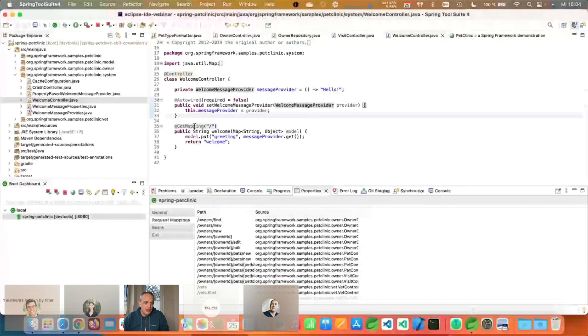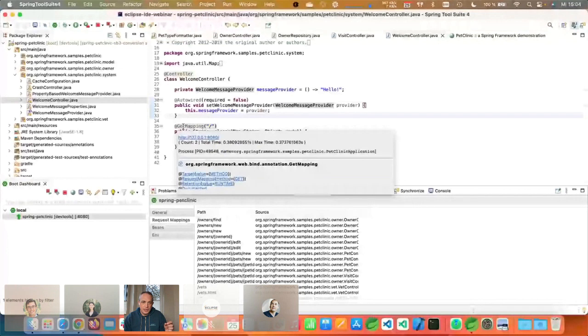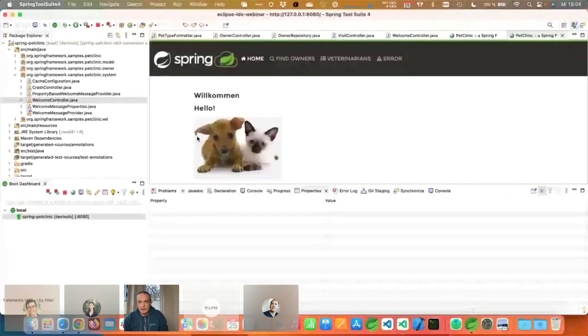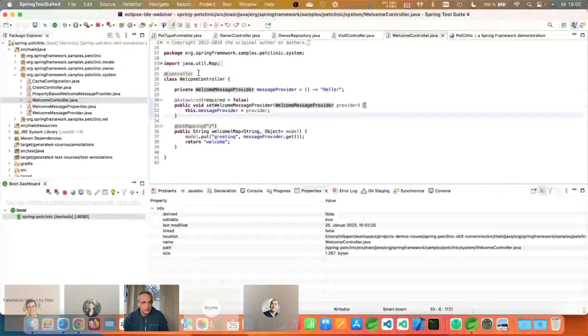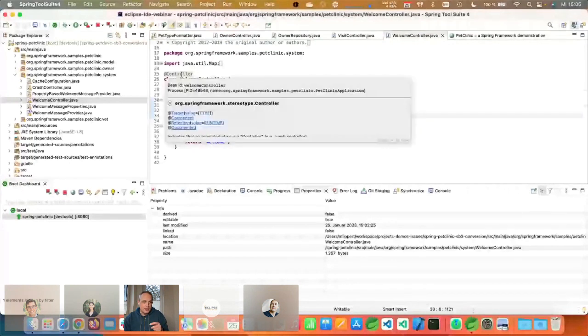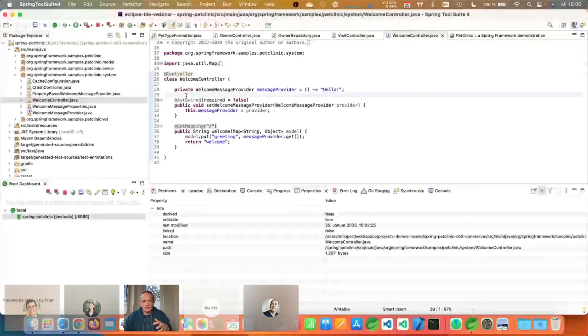For example, if you hover over this green highlight, you will see that this annotation is active in the running Spring Boot application. For example, this request mapping is active, and you can directly jump to this request mapping and, for example, open up a web browser and jump directly to that if you would like to try this out. The welcome controller is also active. You see that this is a bean that actually exists in the running application. Interestingly, you will see here that the Autowired annotation is not highlighted in green, which basically means that this Autowired annotation is not active. There's nothing being injected in here. So let me try to find out what's going on here.